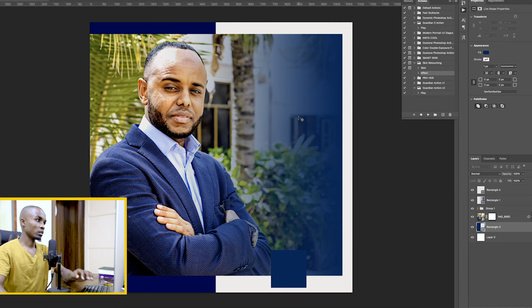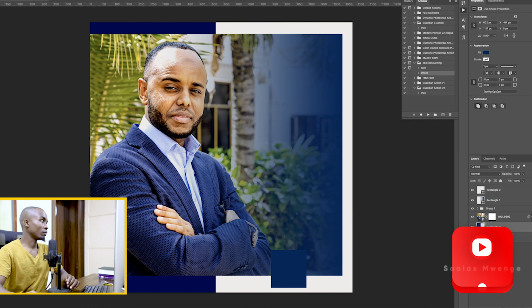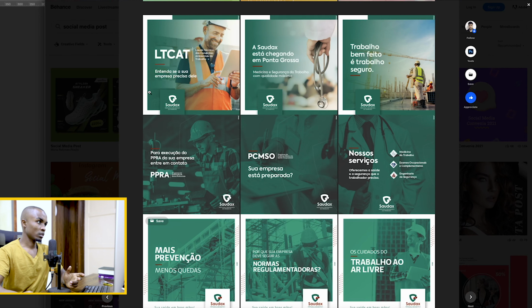So after you've done it, now you have a picture, and then you have a placeholder for the logo, and then you have a gradient overlay. So what is remaining here actually is very simple. It's just adding the texts that is needed. So when you look at this, you put a text and then you put this. So let's do that.